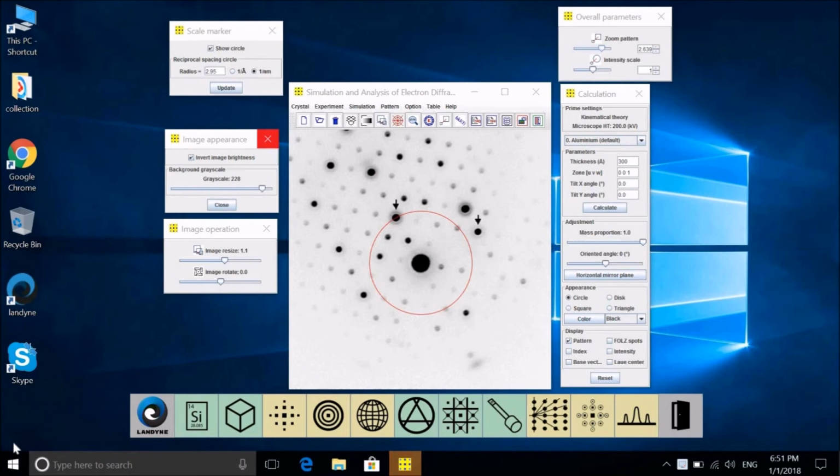Find the zone axis means we know what the phase is and we took a diffraction pattern, but we don't know which zone axis of this pattern is.